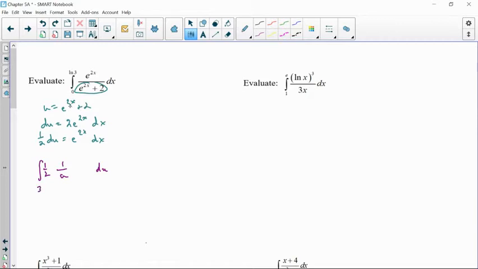Now, if I say e to the 2 natural log of 3, e to the 2 times natural log of 3 plus 2. Well, this 2 right here can actually go up as an exponent of the 3. So it's e to the natural log of 3 squared, 9 plus 2. And that's nice. E to the natural log of 9 is just 9. So 9 plus 2, which is 11. So I can get my upper bound to be 11.